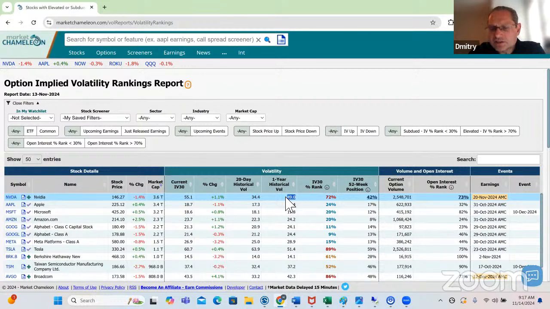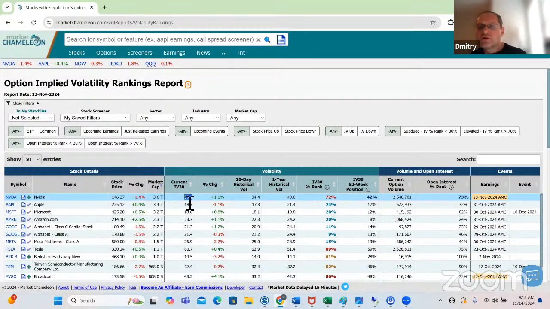So let's look at it from the perspective of the implied volatility historically for the same benchmark versus today. Now we're comparing the usual 30-day IV to the current level of 30-day IV.